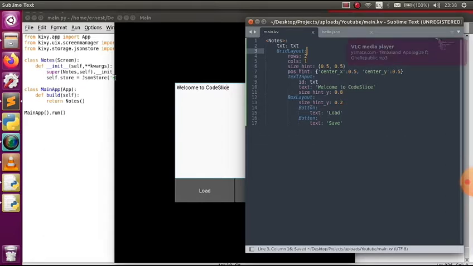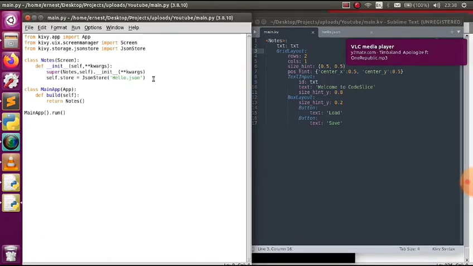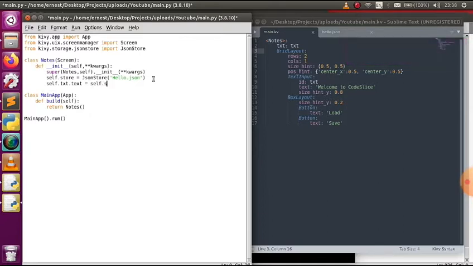Right. Okay. And then now we can load the data into the text input. So self the text input to text is equal to self. So we're gonna take the data from the storage, self.store.get.